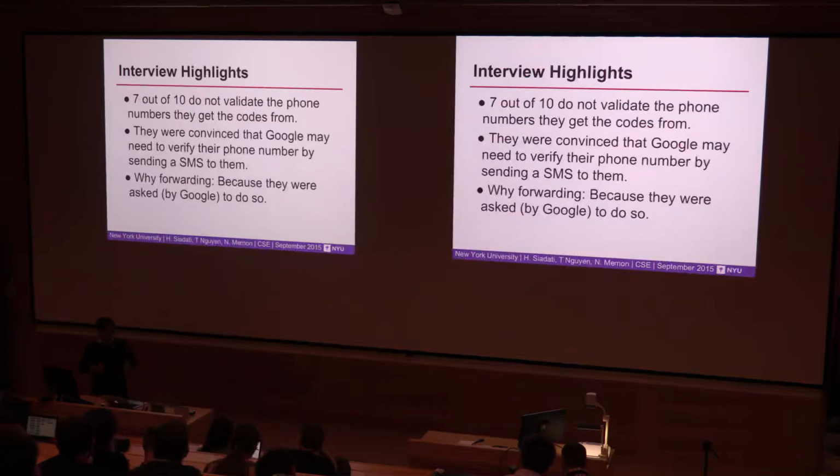The paper, although we submitted a short paper, but I have a longer version as well, gives more details about what these subjects said, but of course, very expected: 7 out of 10 didn't even look at the numbers. There were some who saw that the code came from one number and the request for the code came from another number, so they were suspicious. Of course, these numbers can be spoofed, but again, these special numbers that you get SMSs on, those 8-digit numbers, 4-4 or something of that sort, I don't know how easily those can be spoofed.